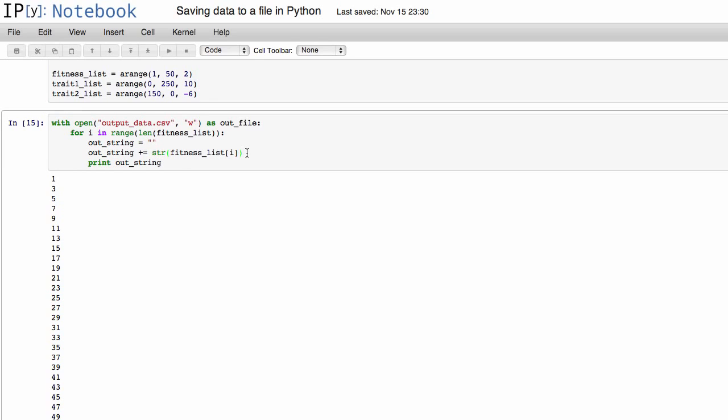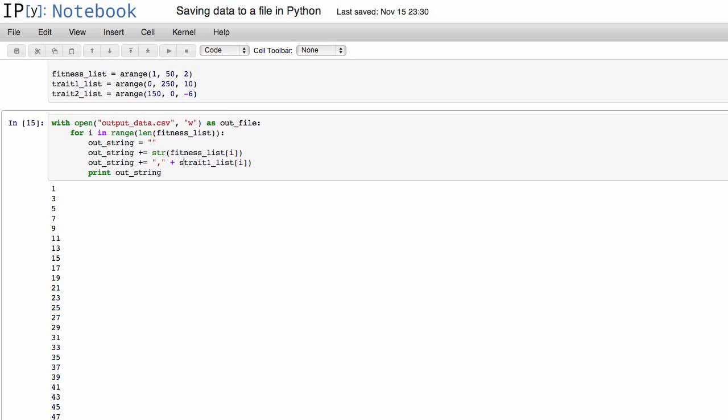If we wanted to do something similar and have a comma delimited file that has all three of the values, we could say out_string plus equals, add a comma so it's in between, and then get trait 1 list of i.